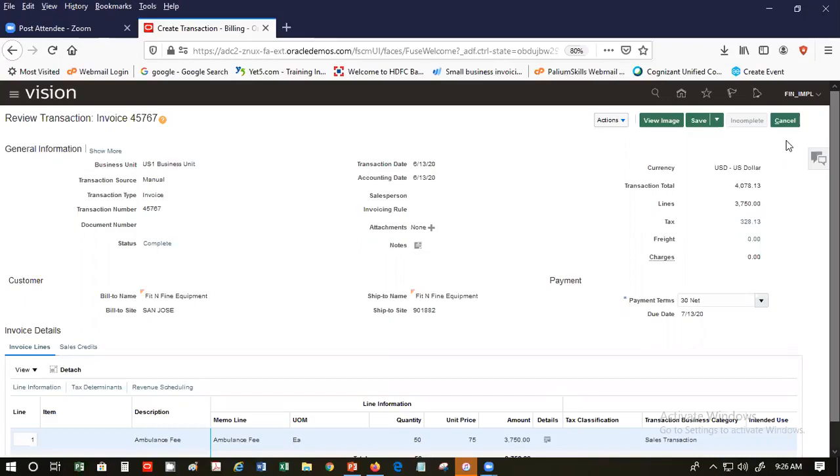Usually when invoices are generated, they are generated in bulk, right? Only large companies will be using these softwares. So they have so many hundreds, thousands of invoices generated. In most cases, they have another custom software or other system where those invoices are generated. Or they can get it from order management also in Fusion. And then through the auto invoice process, they will transfer all the invoices and dump them into receivables.